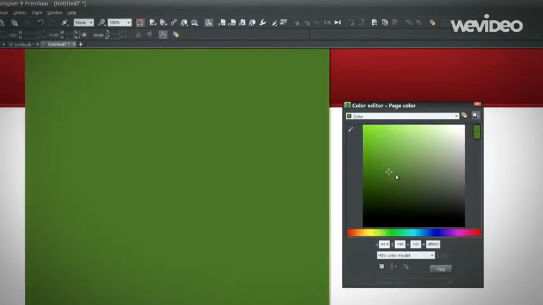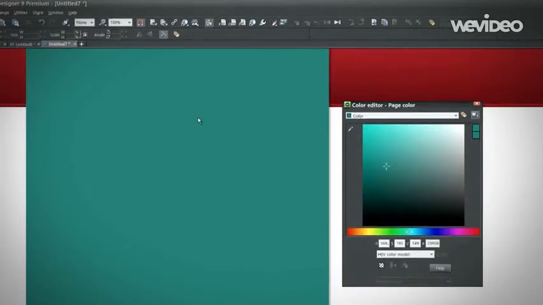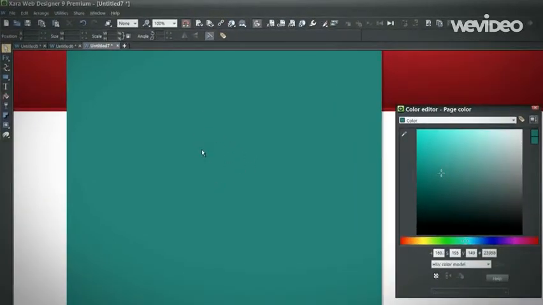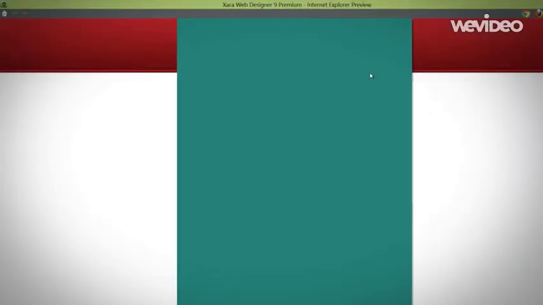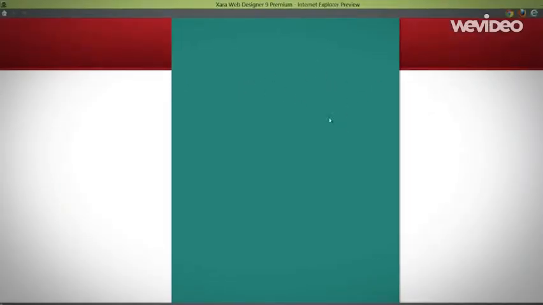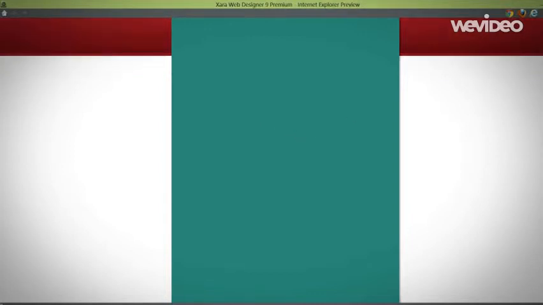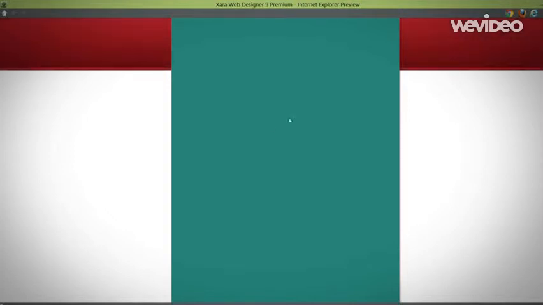And if you remember from the previous tutorial in lesson 113, I mentioned that anything within this rectangle, in this case it's a green rectangle, would be visible on your website. So this is going to be your region where you would have all your content, but you don't have to have this here, okay? But let's go ahead and take a look at what this looks like with this page background color change. So go to File and then choose Preview Web Page, and you'll see that it leaves a color that fills in that page background color, but we still have our full width background there as well. So you don't lose the values for your full width background because you changed the page colors.